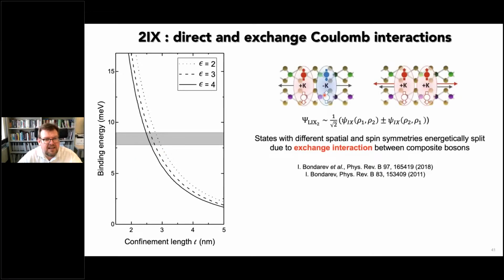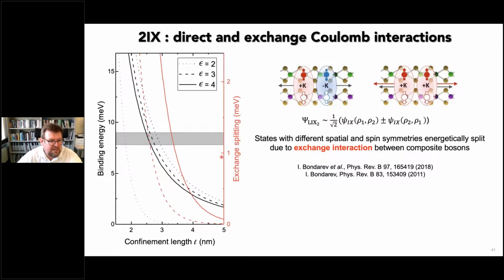We then also calculated the exchange interactions. I didn't tell you, but these excitons also have a spin and a valley index, and therefore the allowed two-particle complexes depend on the fact that they must obey fermionic statistics. When you do that and you calculate, you expect to get a doublet, and I didn't emphasize it much, but we see a doublet for this bilayer system.